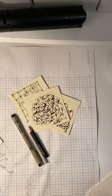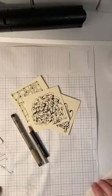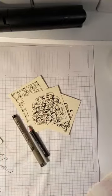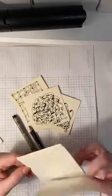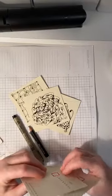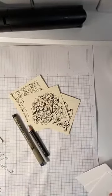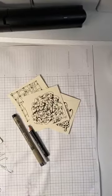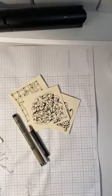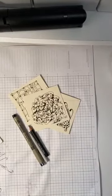There we go. I apologize that my light's not great today. I have an issue with my overhead light, so I'm kind of winging it a little bit this weekend until they come in and fix it. I would just change the bulbs myself because I really think that's all it is, but I have about 11-foot ceilings and I'm 5 feet tall, so even standing on things, I can't quite pull it off. So I have some little lights here, and I think I have enough light that you'll be able to see what I'm doing.